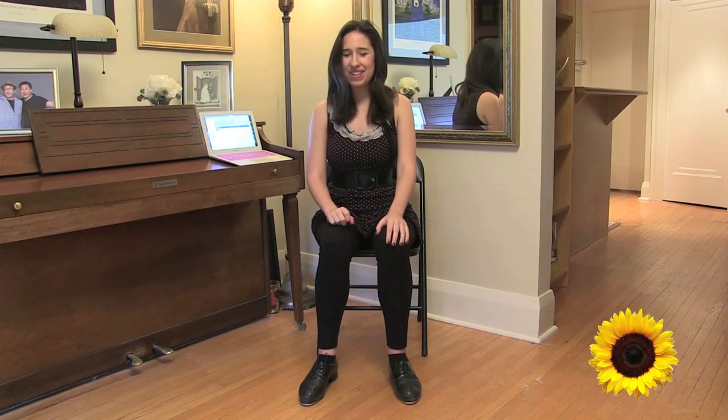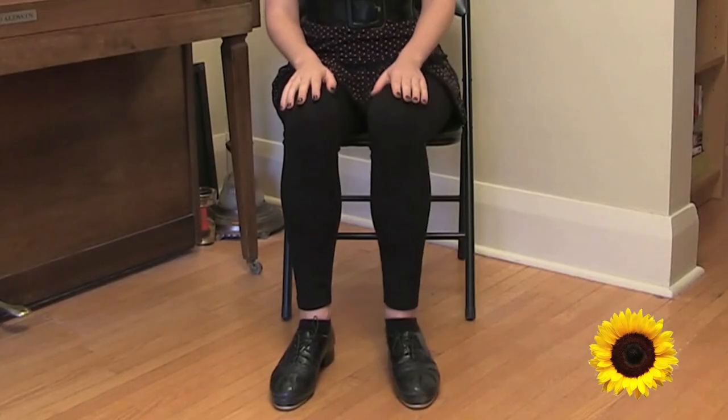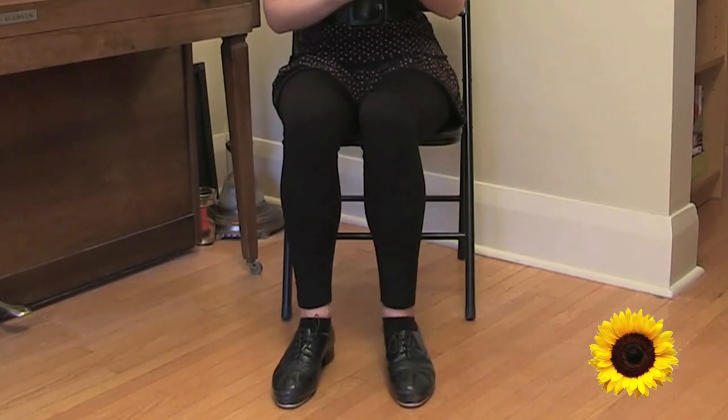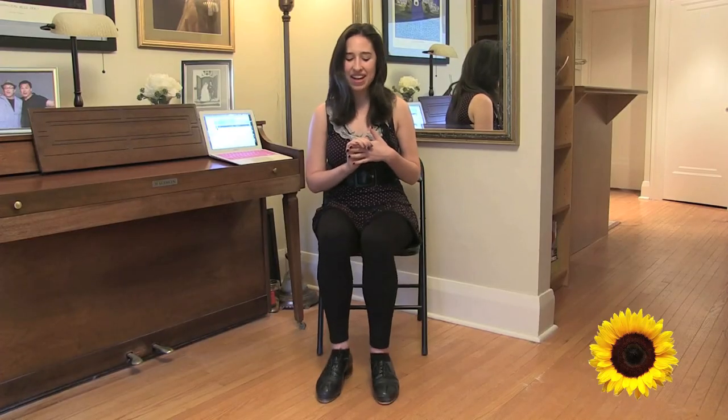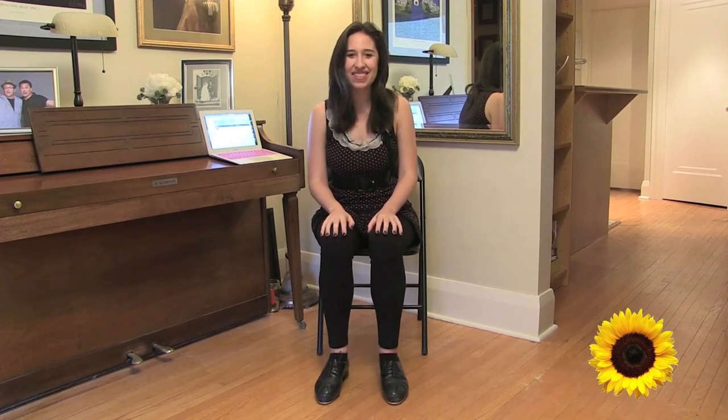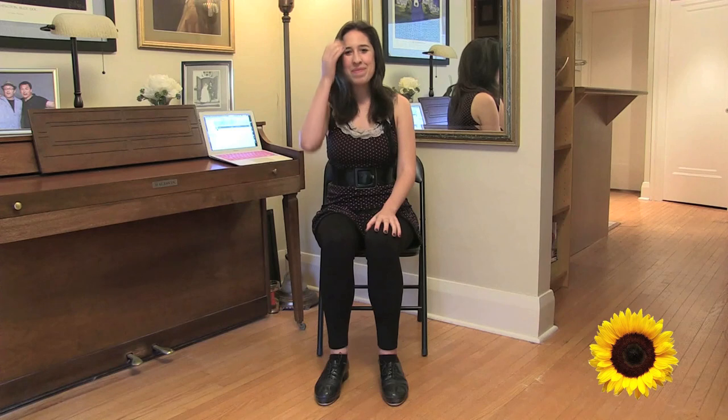So let's do one more. We're just going to do stamps. So, super easy, it's just your whole foot, yeah? So almost like you're marching. 5, 6, 7, 8, and then fast ones, yeah? 5, 6, 7, 8, 9, 10, 11, 12, 13, 14, 15, 16. Awesome, so there you go, basic little warm-up.